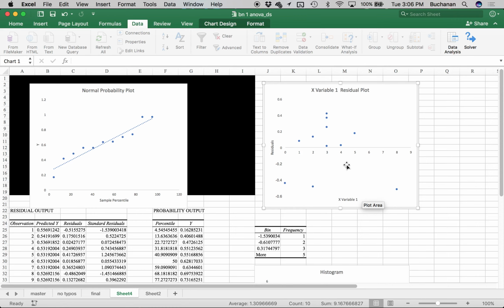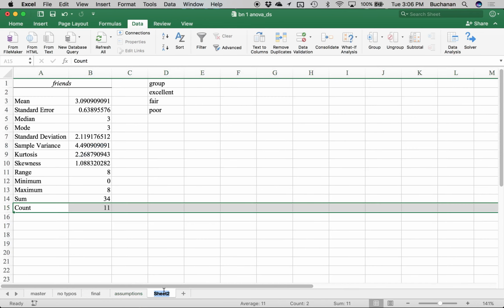So knowing that, I didn't really fix anything. I didn't do anything to the data. So I'm going to take my original data set and import that into JASP. But I will upload this file online for you to look at to make sure that you're kind of following along.